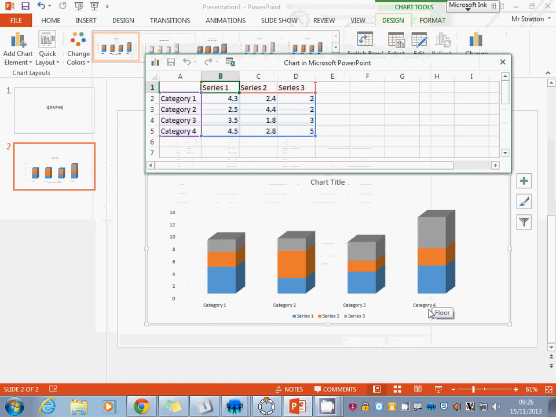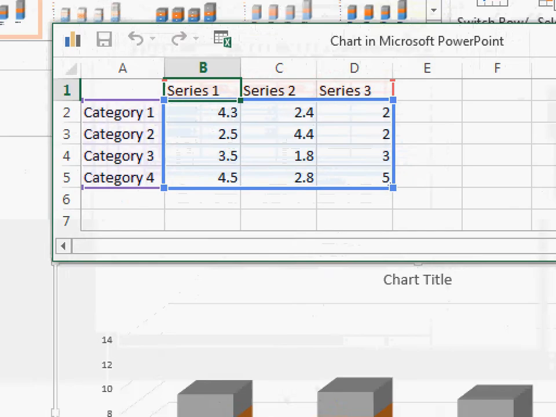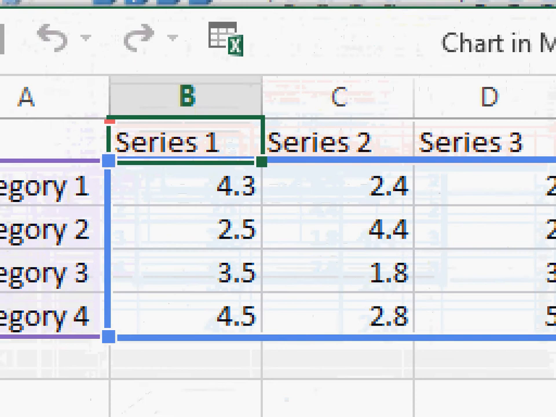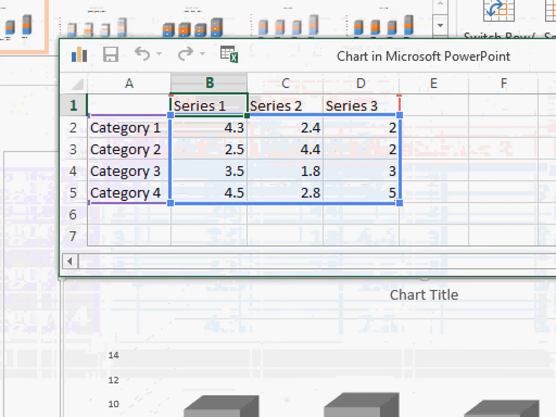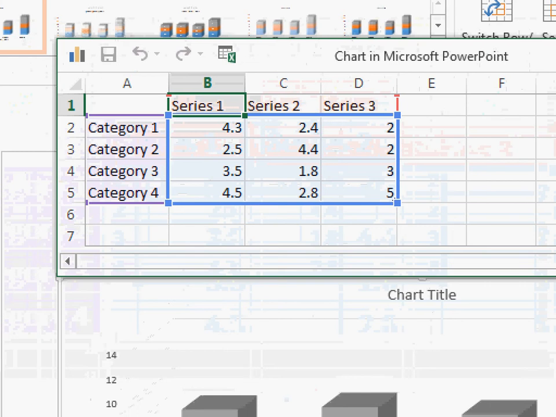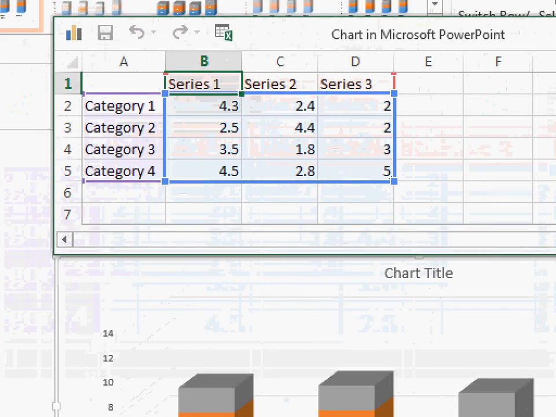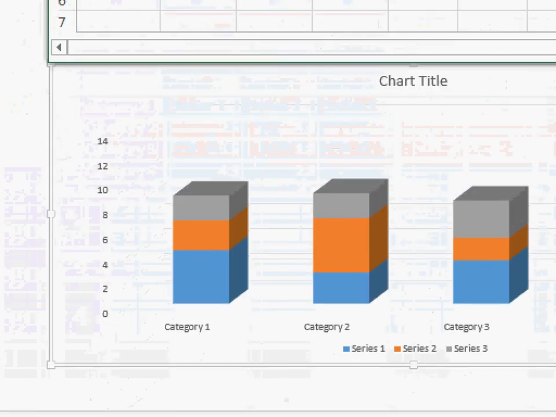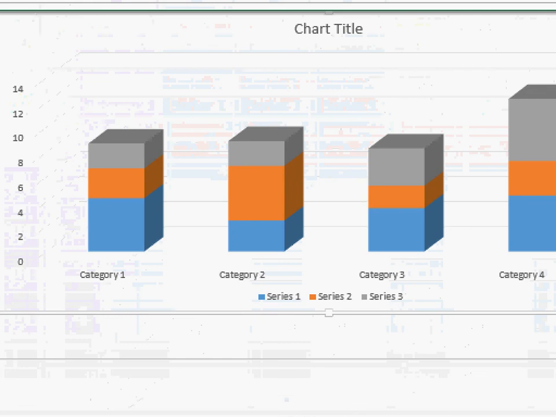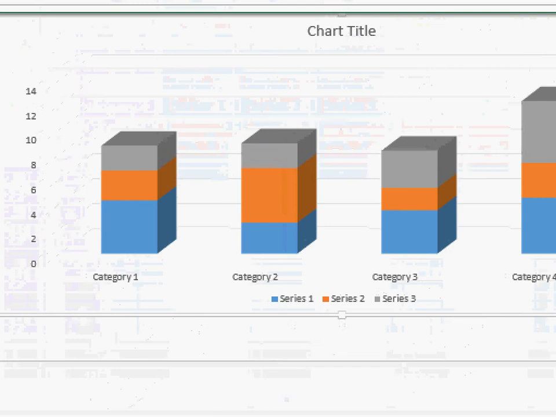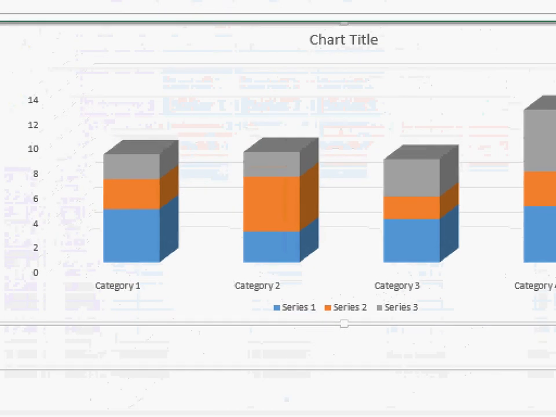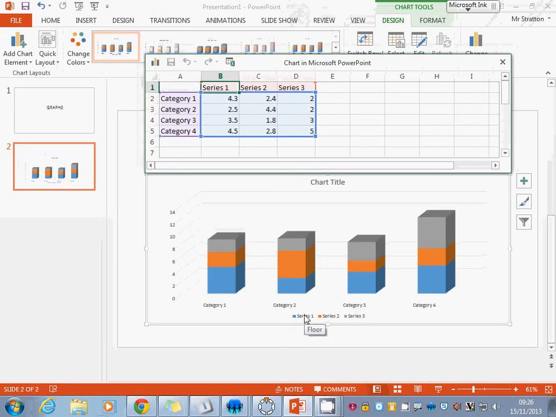Now at this point, I draw your attention to this box at the top. This table at the top is where you actually fill in your information. Now the way it fills in, you'll see going down the columns we've got Series 1, Series 2, Series 3, and going along the rows we've got Category 1, 2, 3, 4. If you look down at the chart, you can see how it looks. There's a series at the bottom. So there's actually 3 lots of data in each of these, and each of these categories is where you want it to appear. So what you have to do is look at the chart and think to yourself, how do I want it to look?